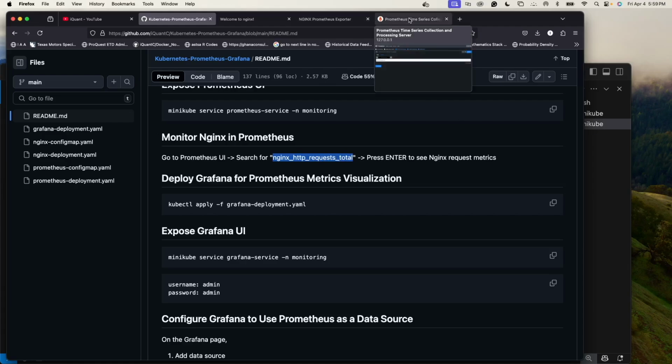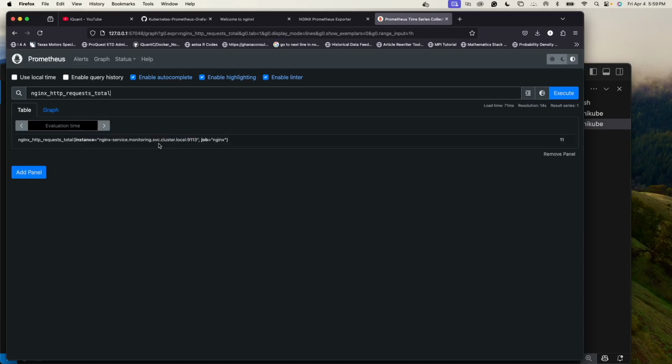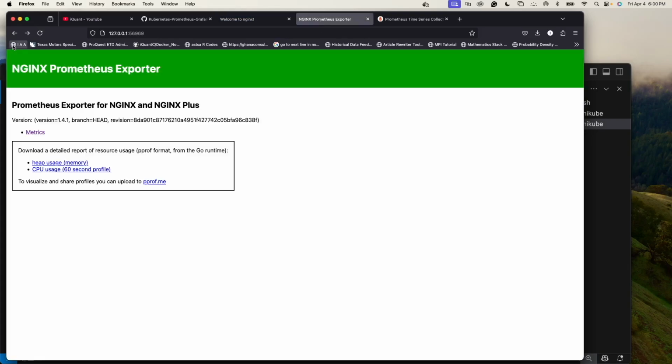So I will copy that, and in the search bar here, I will paste this in there. Press enter, and you see that this is loading. It has 11 hits at this point. Now I can go to Nginx and refresh this page multiple times. I'll refresh this page as well.